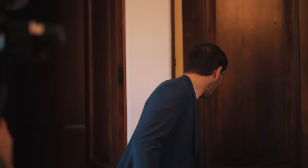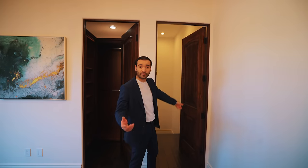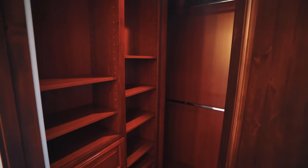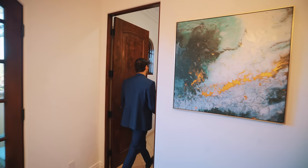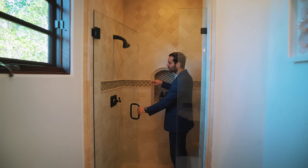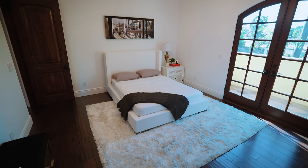There's also a staircase from the first level coming straight up here for convenience — it's on the first living room. This bedroom also has its own walk-in closet and a cool arch-design custom shower, nice and spacious with its own bench and beautiful inlay tile designs. And lastly, this bedroom has its own balcony overlooking the backyard.